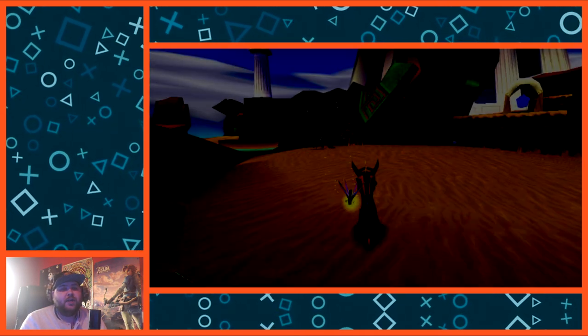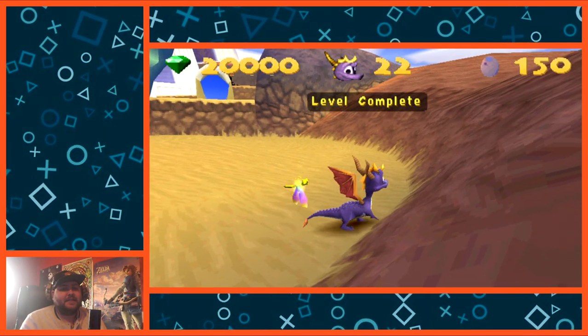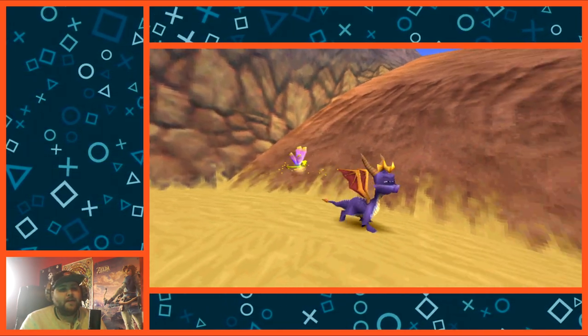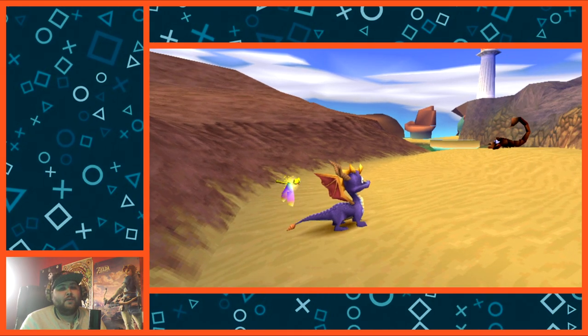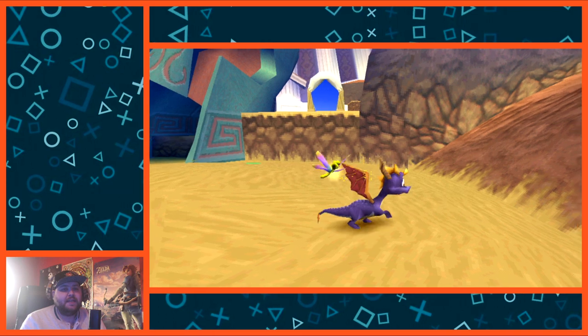Now, for this, we're going to do a trick called Scorpion Proxy. For those who don't know what a proxy is, let me explain. A proxy is where you get Spyro inside of an enemy's hitbox high enough so that the hitbox repels you. In our case, we want to get height so that we can get up there where that end level portal is.